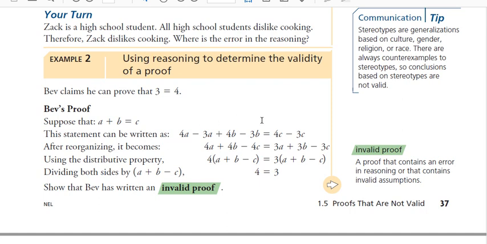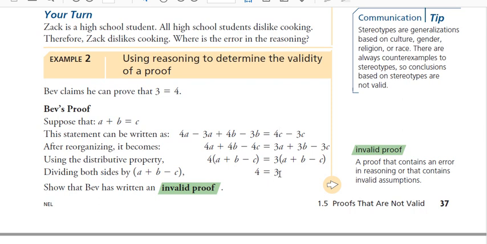So building in the error, that's very clever. I think that's quite clever. So what else can we do? Can we rearrange things? Look at that. The terms with 4 in them rearranged: 4A plus 4B, and then minus 4C here. And then they put the other ones on the other side. And then Bev factored a 4 out of both sides. And it appears that there is a common A plus B minus C. That's a factor of both sides of the equation. And so he simply divided that common factor from both sides of the equation and ended up with 4 equals 3.